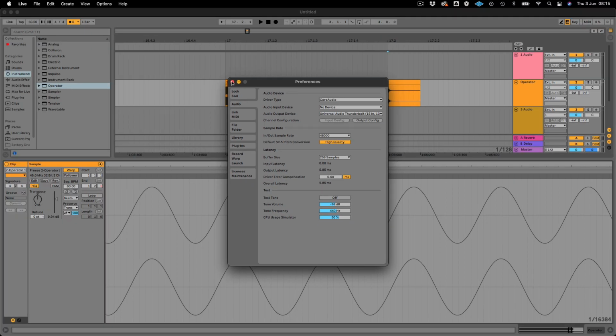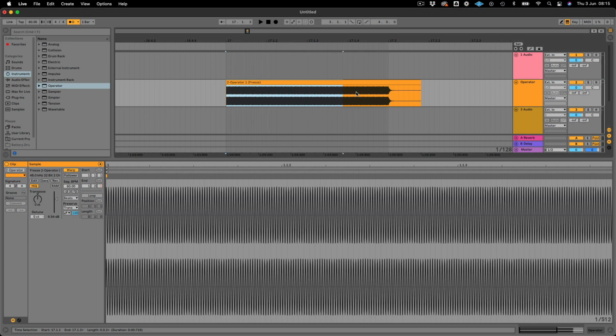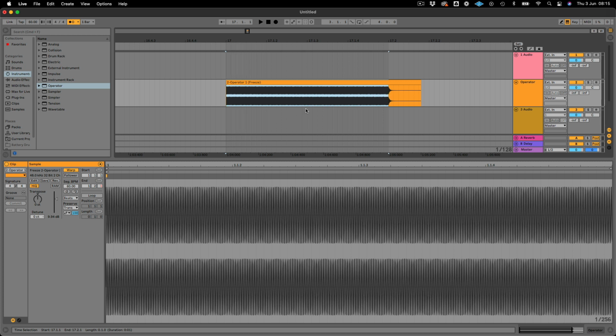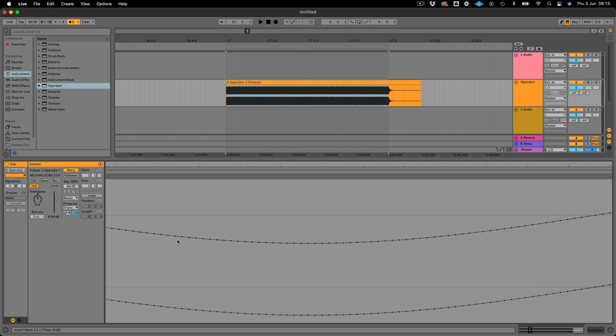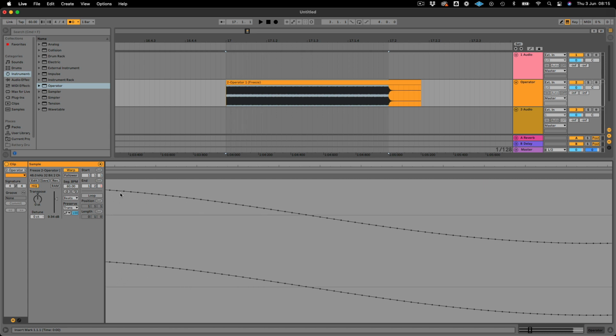So what it means is that in this 1 second clip of this sine wave, we actually have 48,000 of these points. So it's 48,000 calculations that it takes to construct this sine wave in 1 second. So that's what we're going to actually do.